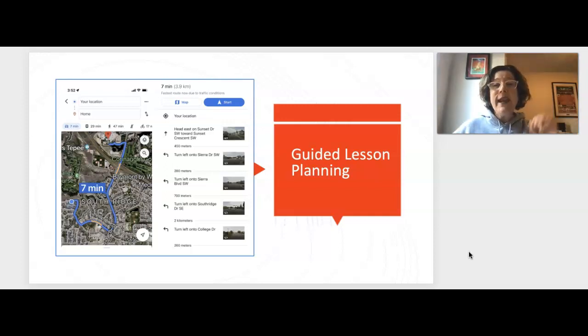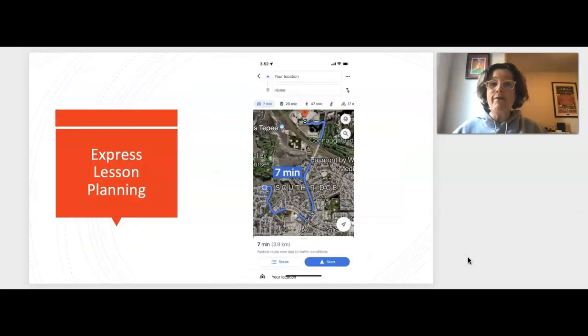So in a guided lesson plan, we want you to complete all aspects of the lesson plan, but maybe you don't have to write out every step of every cooperative learning strategy if you know it. However, if you need to write out the steps so that your lesson doesn't go sideways, absolutely. You still do that. But now you're starting to make those decisions from a place of confidence and a place of knowledge.